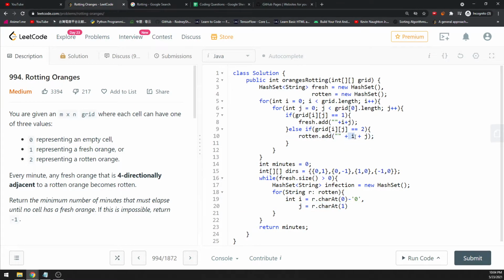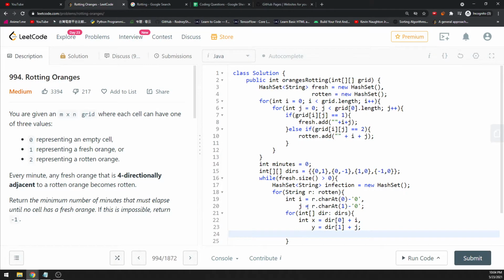This is 0 index variable, and this is nothing. So okay, you get the idea. Now let's go to the direction. You can loop through the directions, and so now x will be direction x, the first one, plus i, and y will equal to direction 1 plus j.